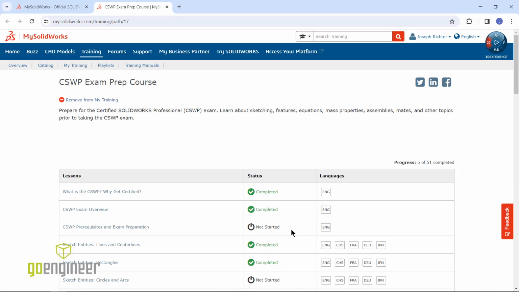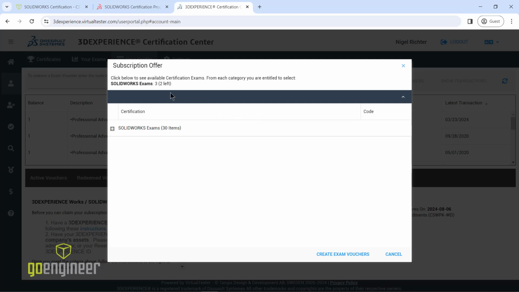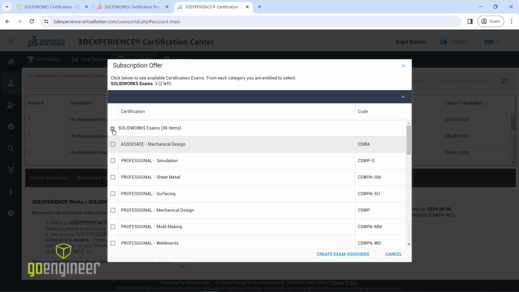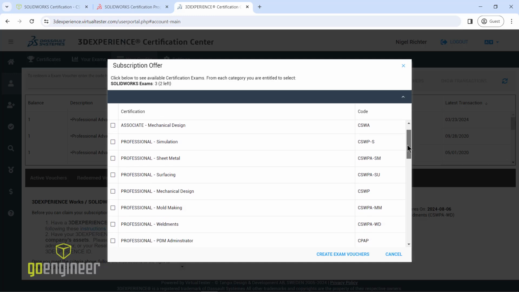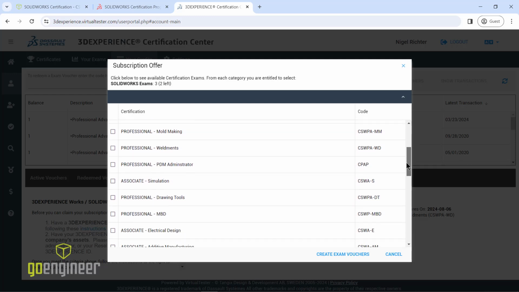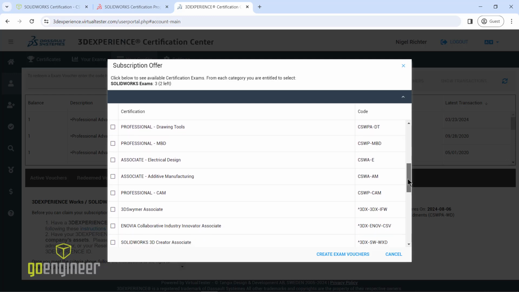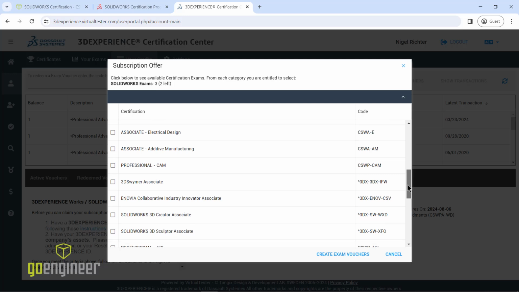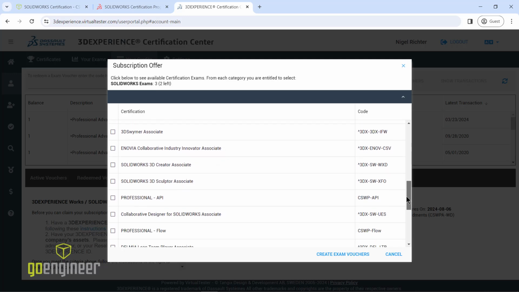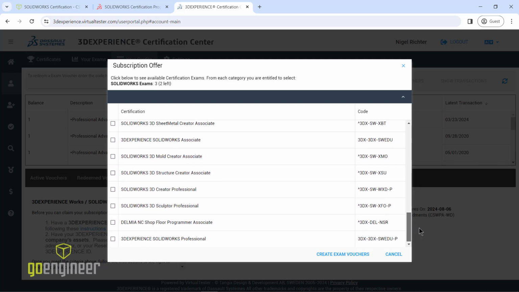Now, as this thing loads, you can see out of the three available claims, there are two left. I will go ahead and click on the plus sign to show all of the available SOLIDWORKS certification exams that you can get a voucher code for. And now, as I scroll down this list, you may identify some products that your company may not have licensing for, which simply means that you may not be able to take the certification exam. Therefore, please don't waste your voucher code on something you can't take.